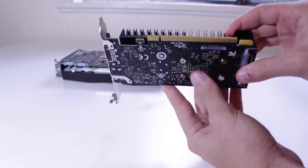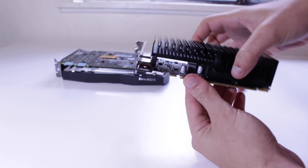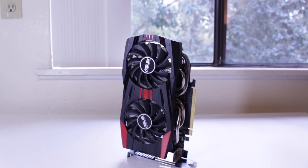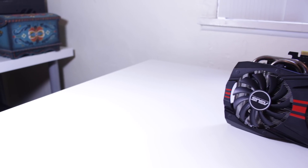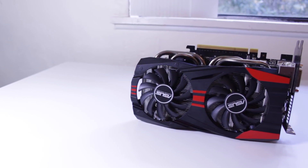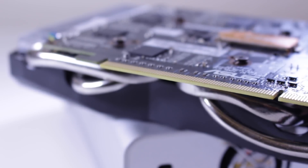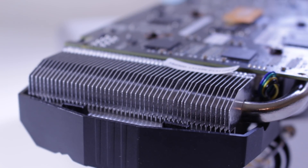So all you have is around $75 and need a GPU but don't think the 1030 will cut it? Well that's where the GTX 760 comes into play. The GTX 760, which launched in June 2013, is an older card but still provides plenty of power at a really great price. With 1152 CUDA cores at around 1 GHz and 2GB of GDDR5 video memory, the GTX 760 has plenty of raw power for most games. The version I have is the Asus DirectCU2 model, featuring a dual-fan design, a black PCB, and a quad nickel-plated copper heat pipe cooler with a substantial aluminum fin array that extends beyond the PCB itself.